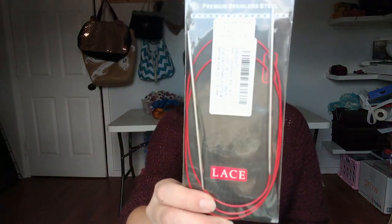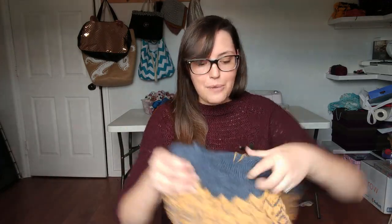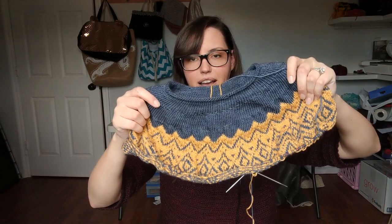And then I bought some Chagu little red lace circular needles, and I'll talk more about the story behind these in the acquisition section because I'm stoked. But that's what these are on. These are on the 3.75s, and I also bought a 3.5 because a lot of sweater patterns are the 3.5 size. And I'm going to knit all the sweaters. So yeah, this pattern has been super nice.